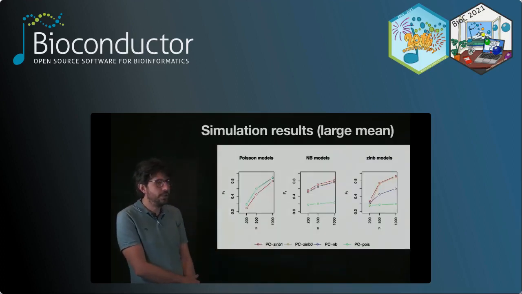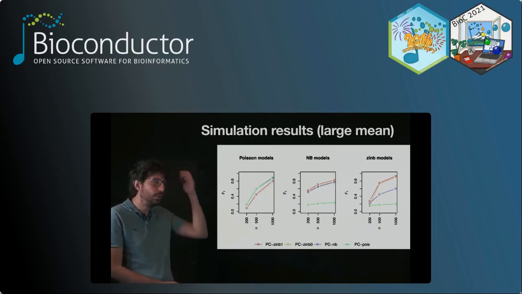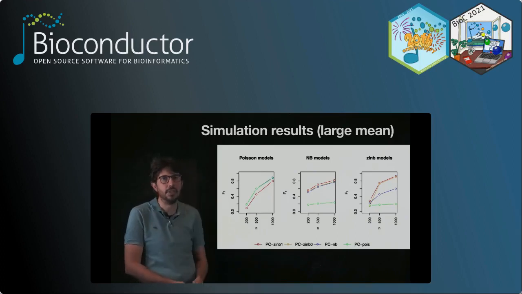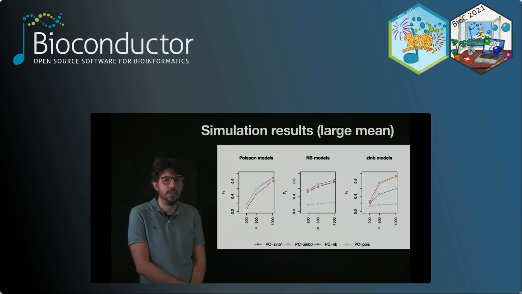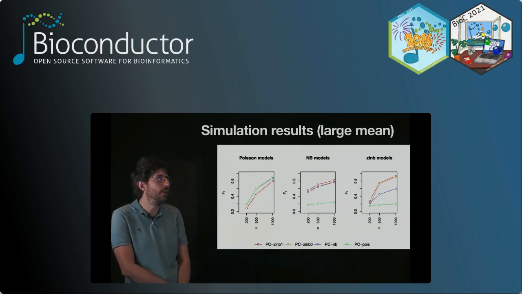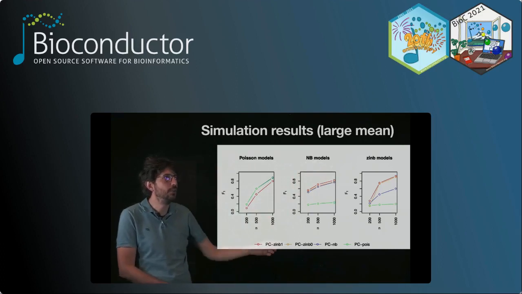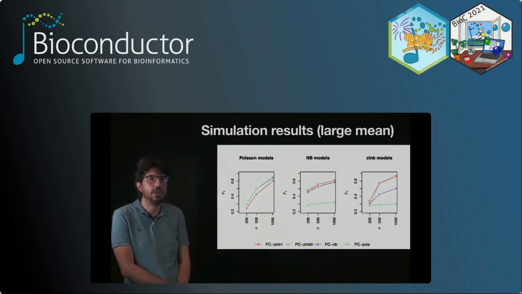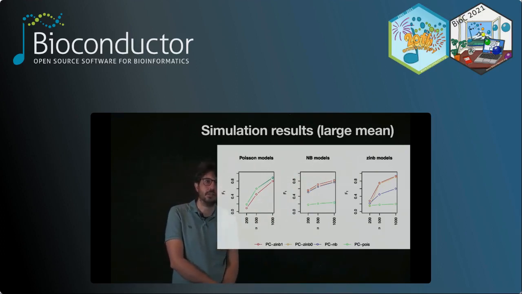So does that work? Well, to test it, we did some simulations, and in this case, we were interested first of all in seeing if the approach and the algorithm work. So we have the F1 score, comparing the true edges and the estimated edges, and we were also interested in the node conditional distribution. So we simulate data from the Poisson, the negative binomial, and the zero-inflated negative binomial. And we consider 3 different algorithms that specify the model as a Poisson, as a negative binomial, and as a zero-inflated negative binomial.